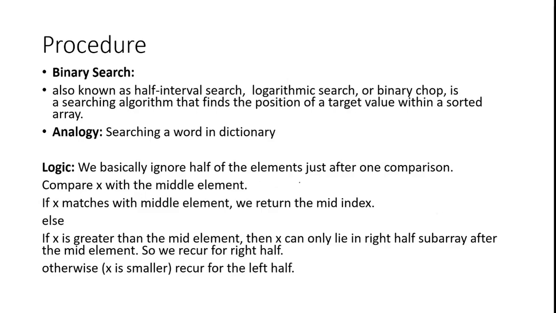So, binary search is also called half interval search. There are some other names, half interval search, or it is also called logarithmic search because the complexity or the search time is logarithmic, that is log n base 2. And binary chop because it divides the whole list into two parts. So these are some other names of the binary search.